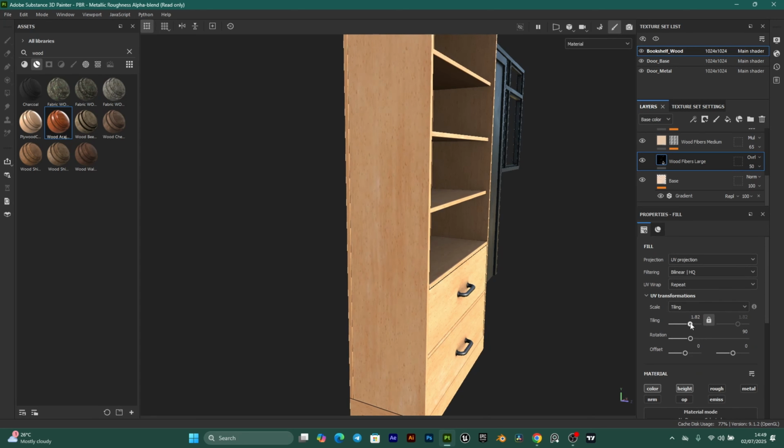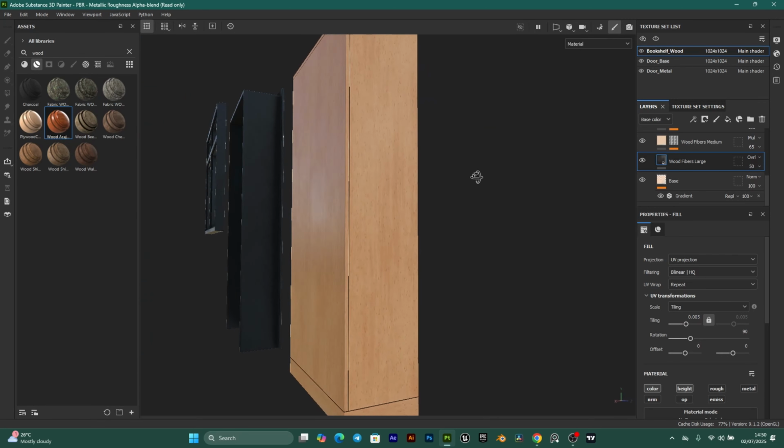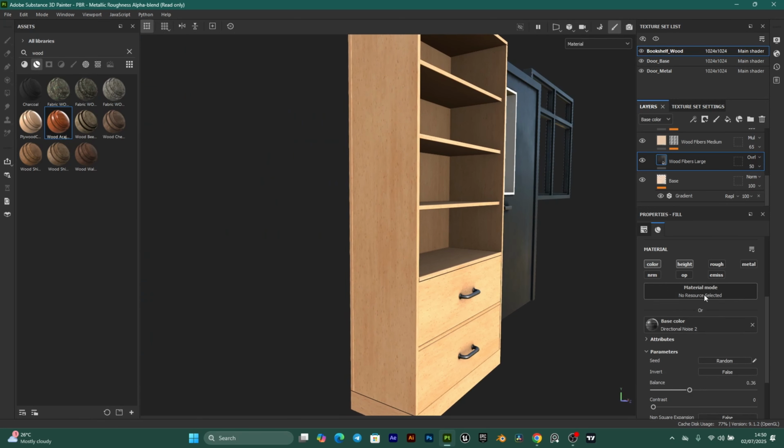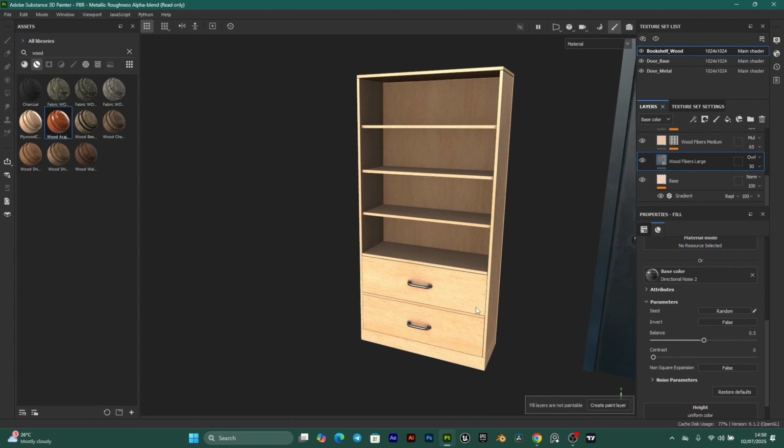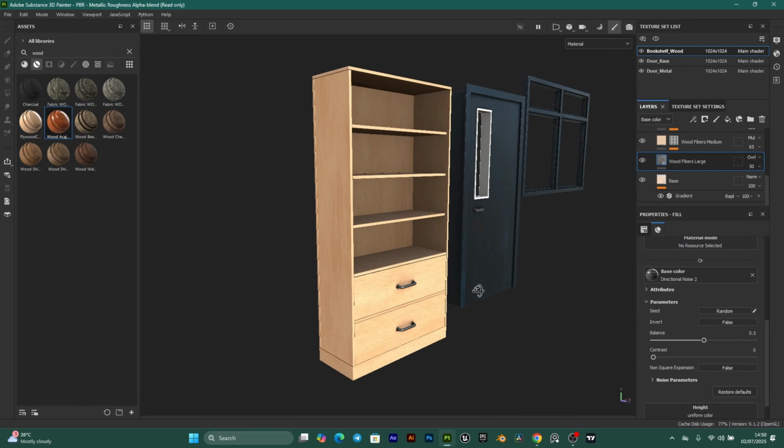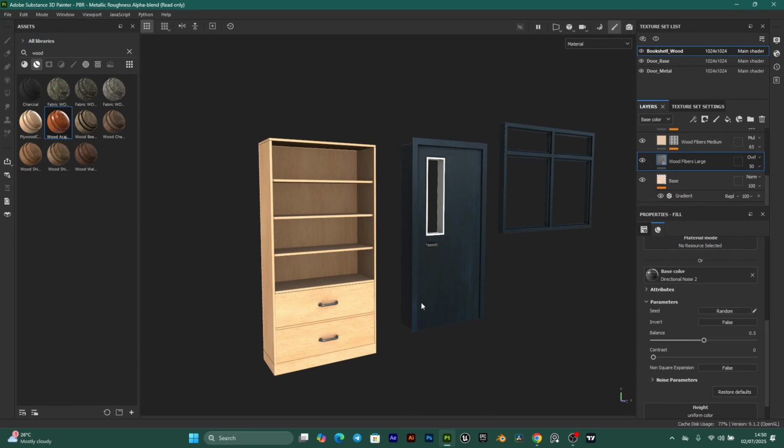And for the tiling can be really small, maybe 0.005. This looks like it's been erased completely. But it doesn't matter. It's still good, okay? It's still good. And I can adjust the balance. Maybe I can leave the balance at a value of 0.5. Yeah, so this is it, okay? I love the look of this. This looks beautiful. So that's all for this group of objects, guys.